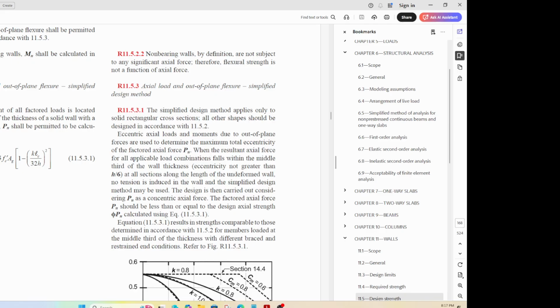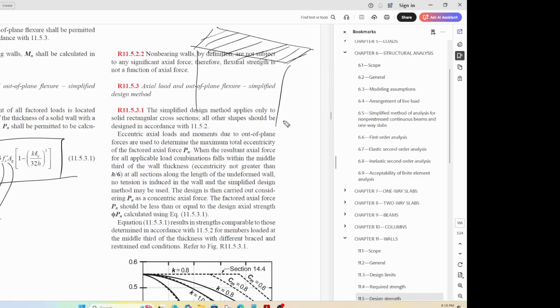So if you do that, then your axial nominal strength, Pn, n is the nominal, that's the strength of the wall. The nominal strength can be calculated using this formula. Here, you know what, this is an empirical constant. You know Fc prime is the compressive strength of concrete, and Ag is the gross area of the column or wall being considered, meaning, let's say this is the wall, then this is the gross area that we are talking about, right?